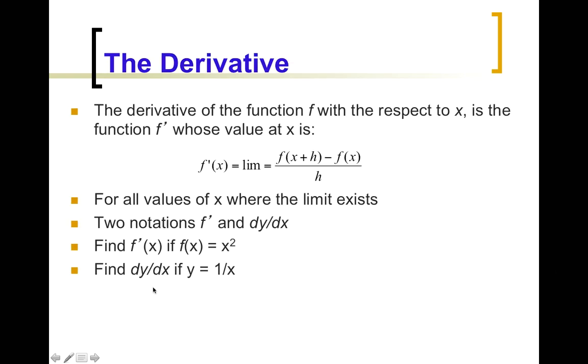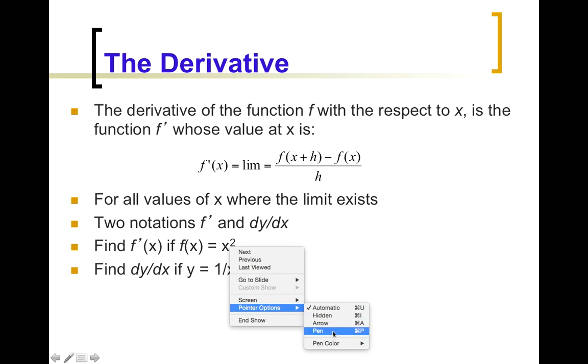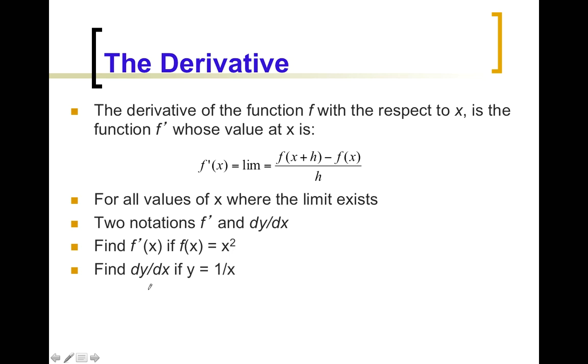Okay, there we go. Now let's try one here. If I give you the function y equals 1 over x, and I wanted to find dy dx of 1 over x. So this is what we call a reciprocal function. This is kind of a harder problem because it deals with fractions and fractions. But we can still do this.